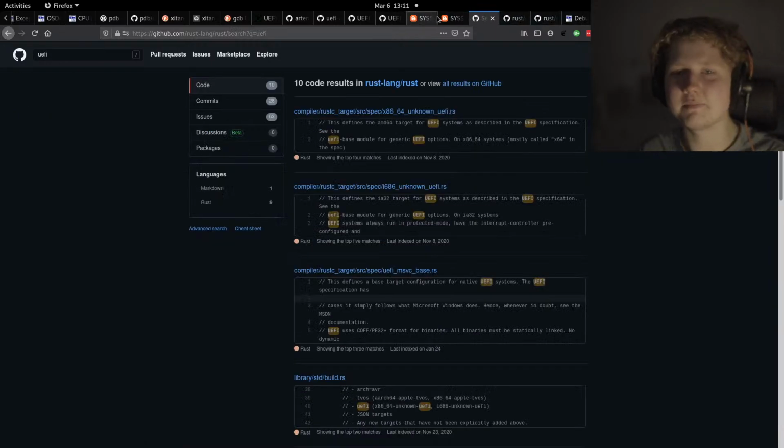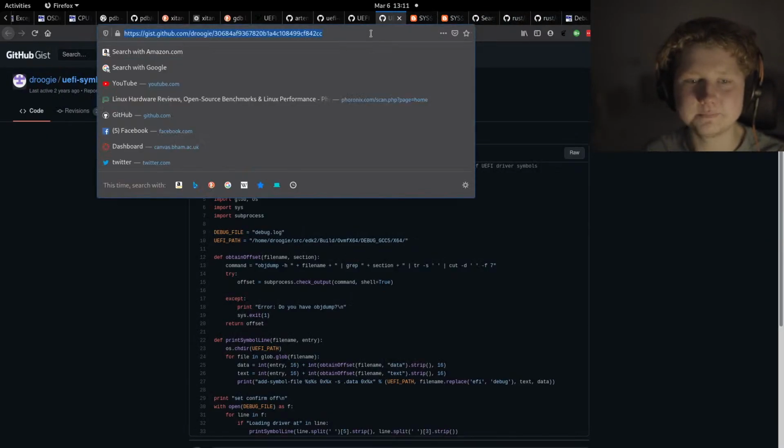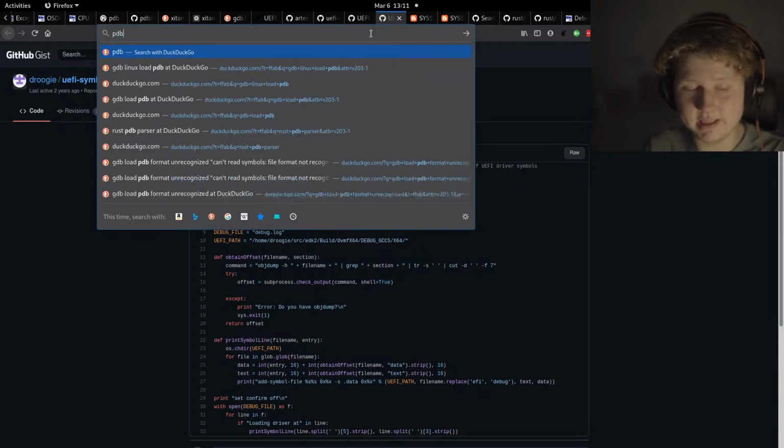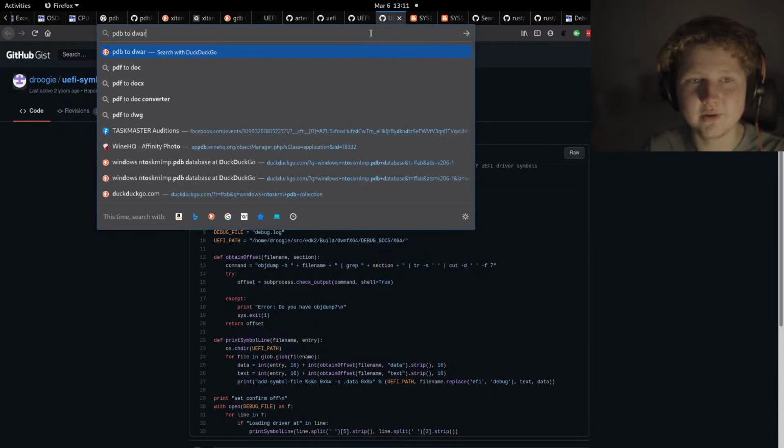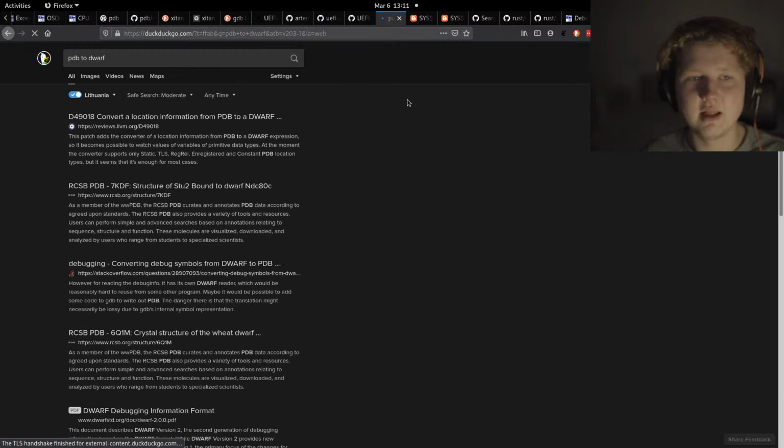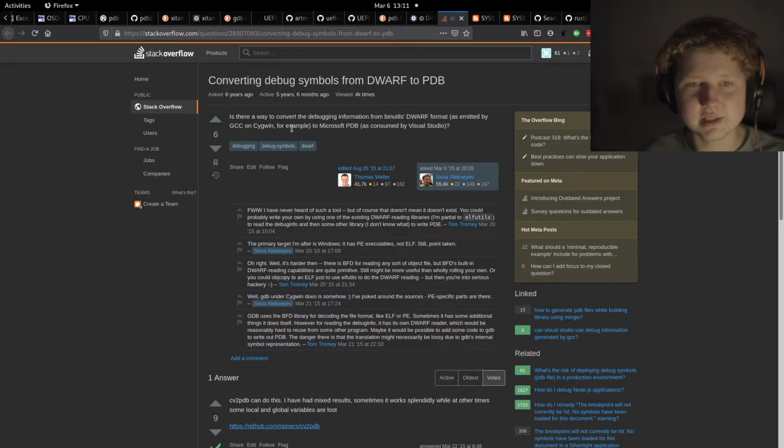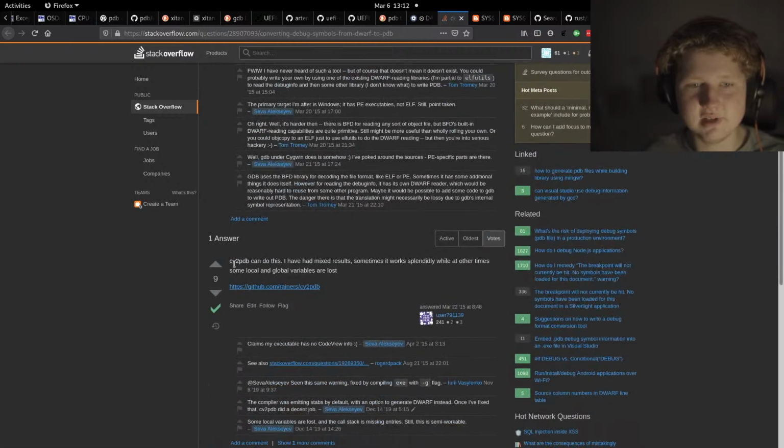Can I just... Hold on, big brain moment. What kind of PDB to dwarf? Let's see. Converting debug symbol. No, I want the opposite. CV to PDB.